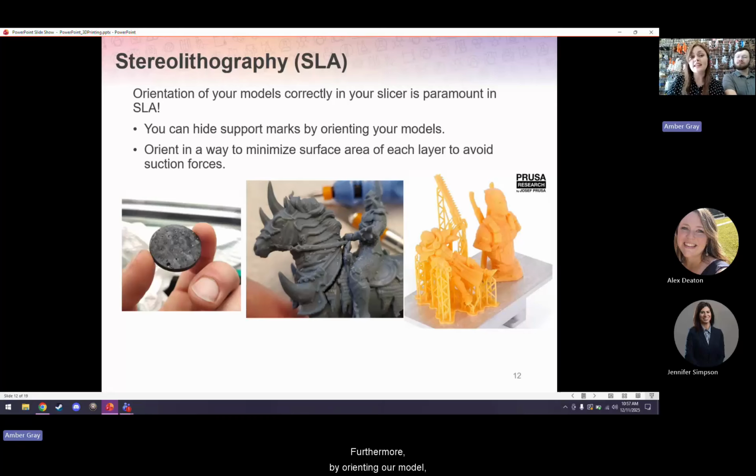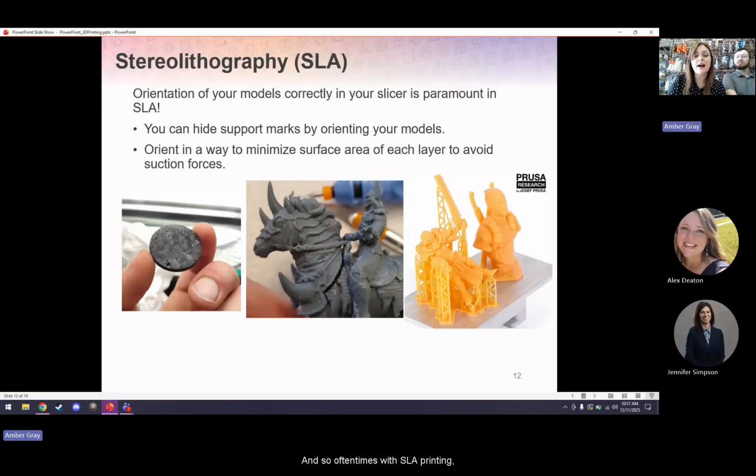Furthermore, by orienting our model, we can hide those support mark scars. And so within these first two photos here, if you look closely, you could see all these little gashes and all these little nubs within these 3D printed resin models. Those nubs and gashes are due to the supports that we have to remove.